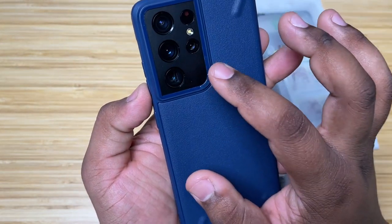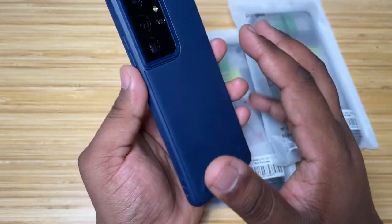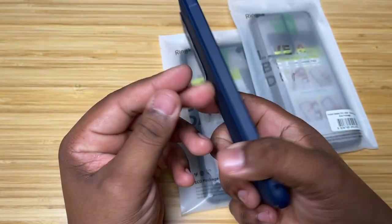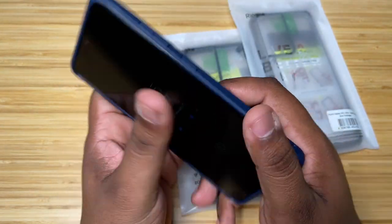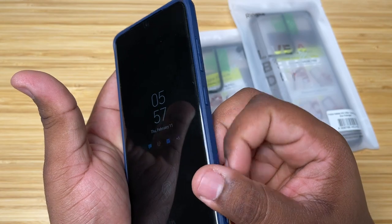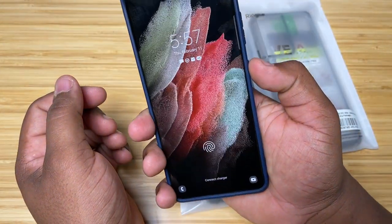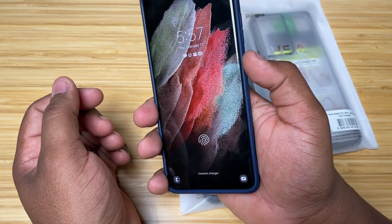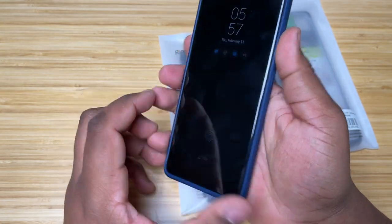I do love the matte finish on the back of this phone. I didn't like it at first in stores, but for some reason, the retail model that I have feels so much different than the one that I felt in stores, so I'm kind of okay with that. Got the nice rib texture on the side. Feels really good when you're holding it. And just a really nice case. As you can see, the buttons work. Everything is good to go. Your volume up and down work as well, as you can hear, and that's pretty much it.